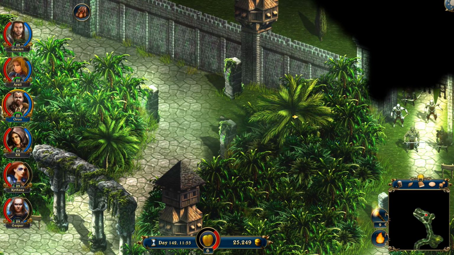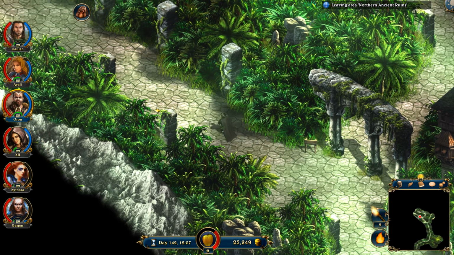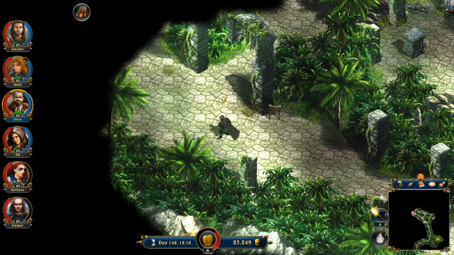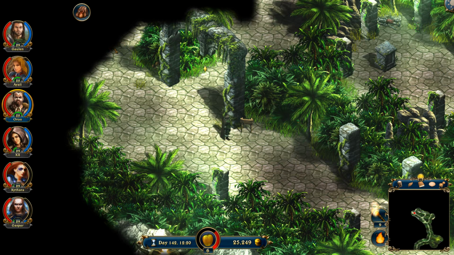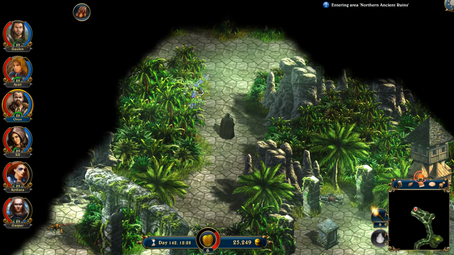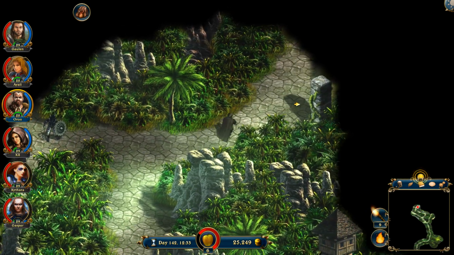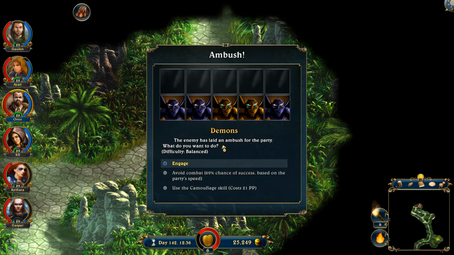Okay, this is not actually an entrance to the ruins. Ruins of Northern Ancestors. Wait. The ruins of the Northern Ancestors, not the Northern Ruins of the Ancestors. Is that what it said before as well? Some food, more demons. Okay. There's a tougher version of those guys we just fought. Okay, and the roaming demons as well.